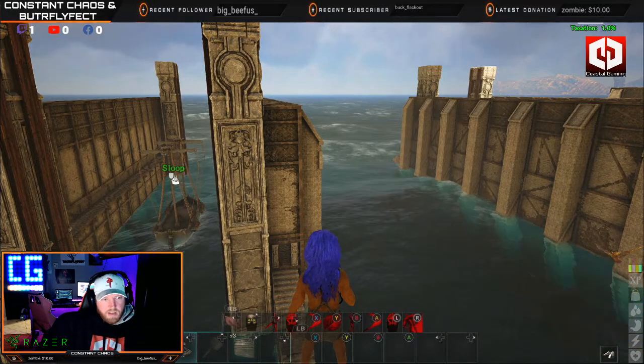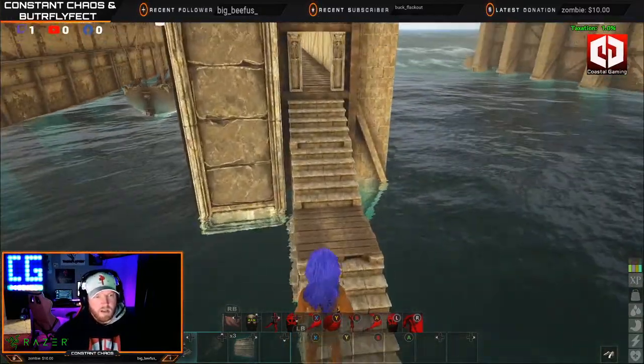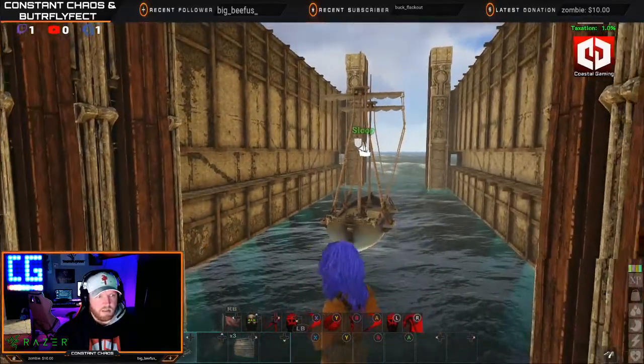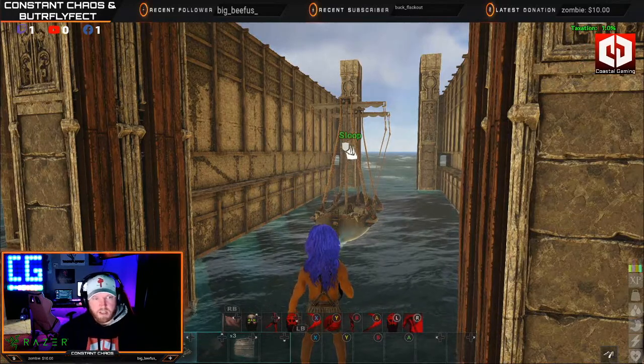You can't build anything on them. I think you might be able to place some things on this small area here, but as for inside, it's its own structure. Won't let you attach anything, gates, anything like that.